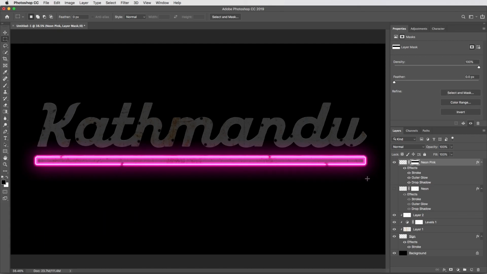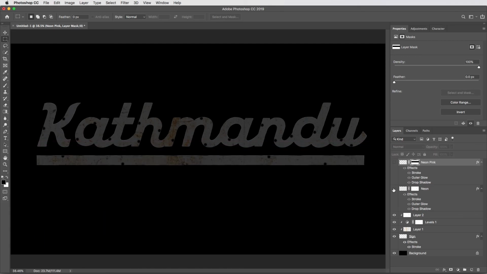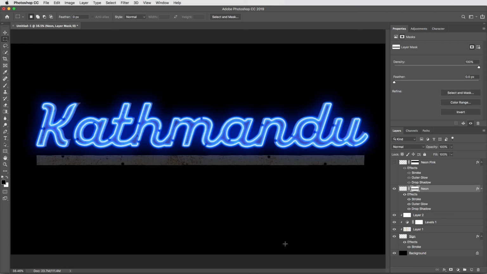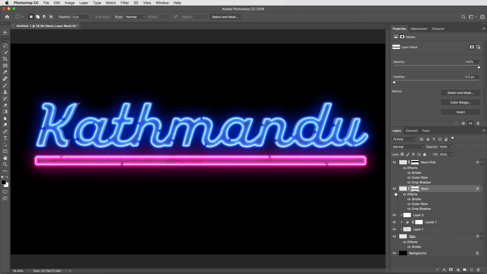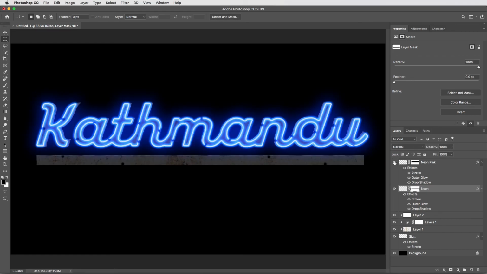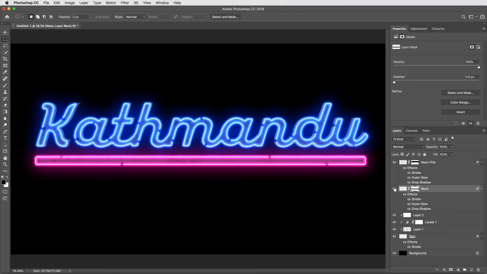I'll deselect that and turn off the neon pink for now, and then basically do the opposite thing on the original neon layer. I'll select the mask here and drag a selection around the underline and fill that with black using Option Delete. Deselect, and let's turn them both on. And it almost feels like turning on a neon sign, clicking these layers on. There's something really gratifying about it, and I think it's a testament to how cool neon is.